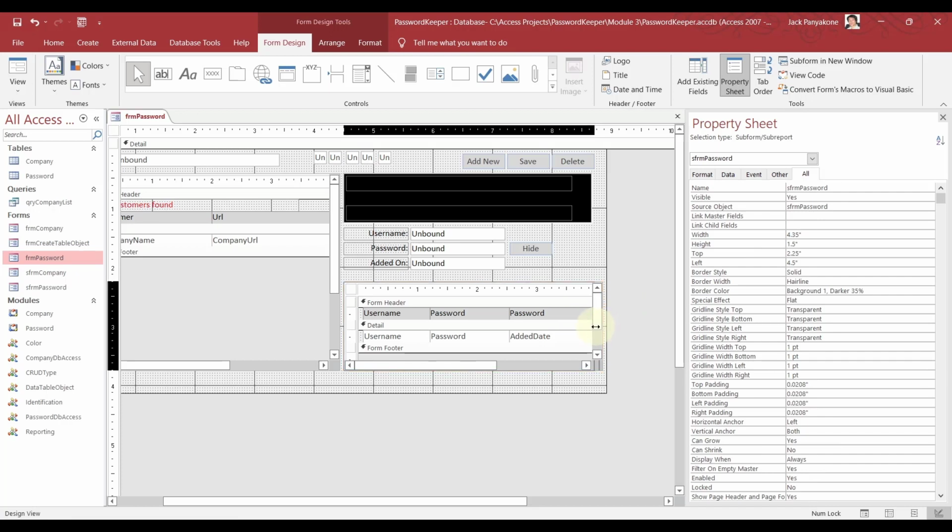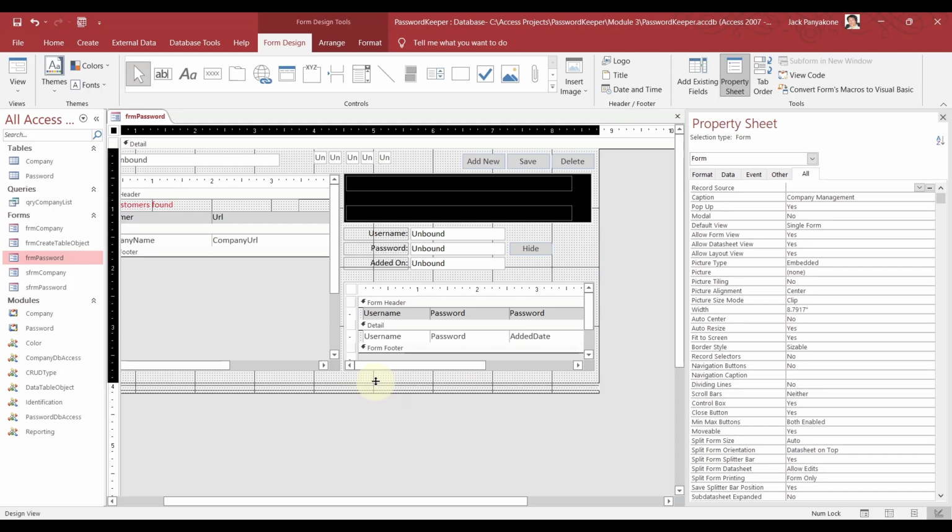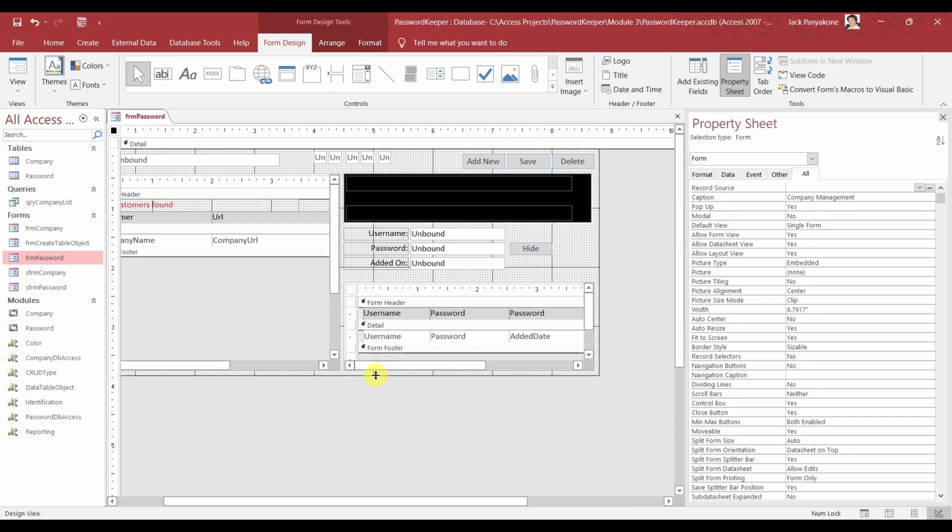I'm just going to move this guy right there, maybe right to that blackened line. You know what? Right there's good. And then move this guy right there. Oh, that looks perfect.